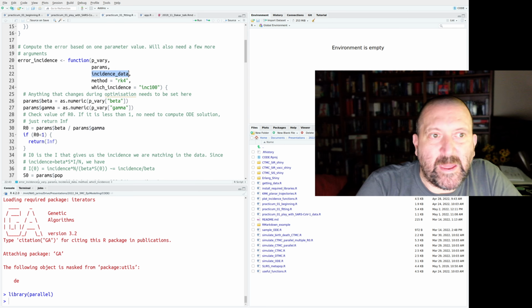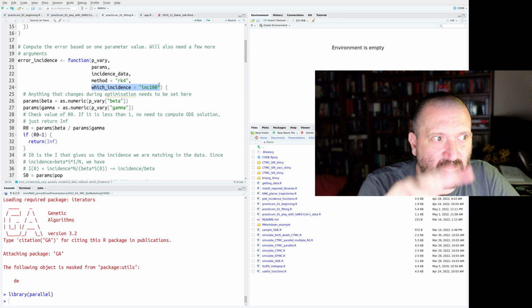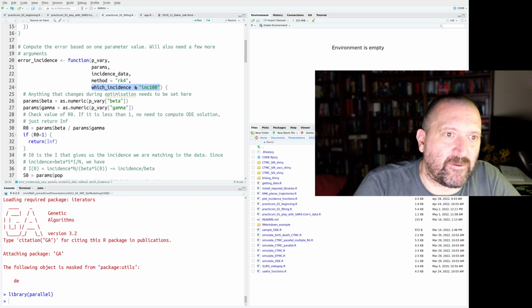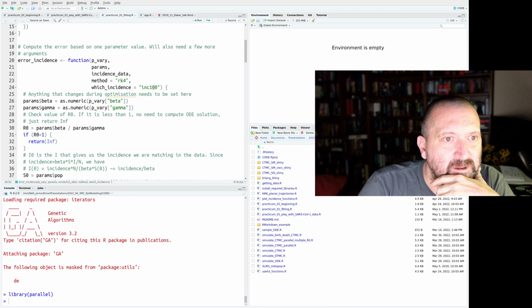This is the data that I'm going to use, so the proper data. The method defines what type of integration method I'm using. And the data that I have has several columns, so here I've made this additional argument that is simply what column I'm using in my data. That's the incidence per 100, but that's actually not the one I use, and you'll see that below.